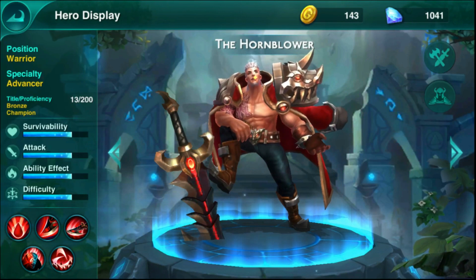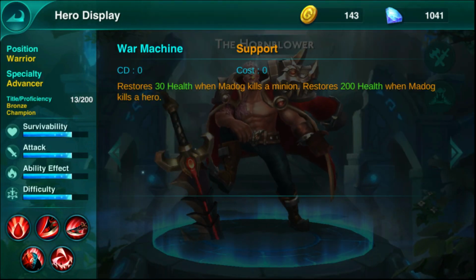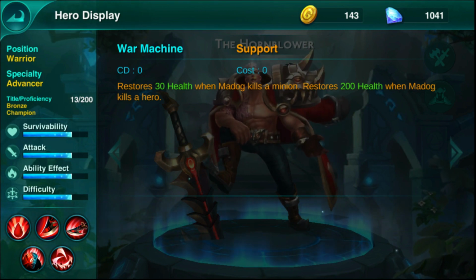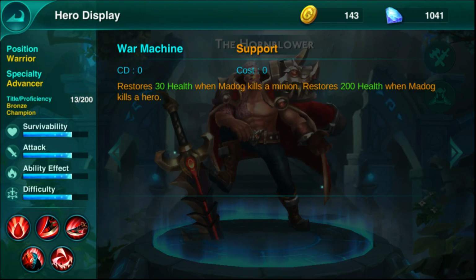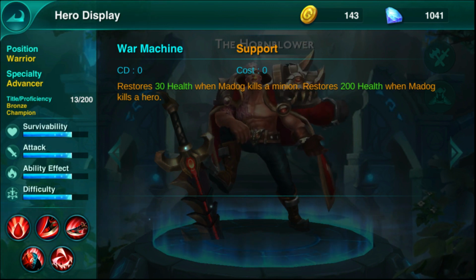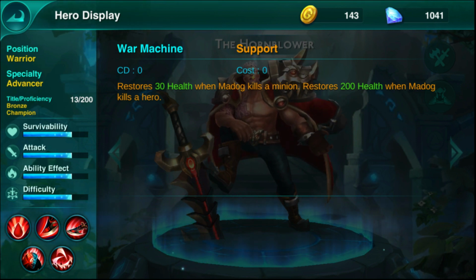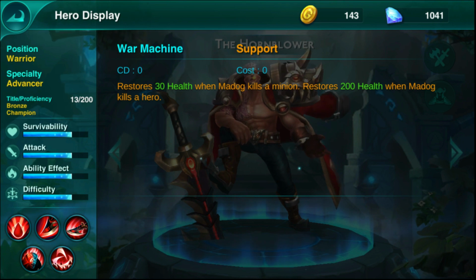Let's begin with the passive skill of Mad Dog, War Machine. It's a support skill, restores 30 health when Mad Dog kills a minion, restores 200 health when Mad Dog kills a hero. It's a really important skill, it's really important to last hit when you are on the lane, and it's really important to understand that you can jungle a little bit with him, so perhaps putting one jungle item as first item is one possibility I still didn't try.